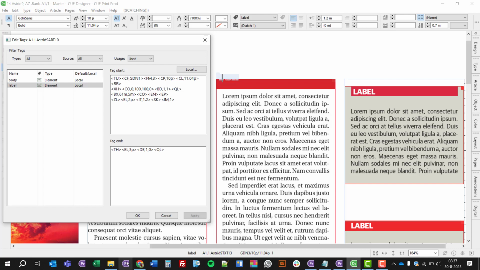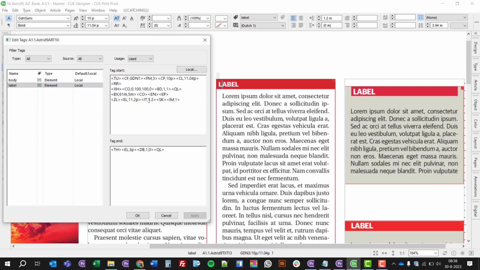So I have to lower the text, and I've already found out how much, let's say 8.2 instead of 2 points, and I say apply, and you see it sinking, and I've already figured out how much it should be because that's what you do with the trial and error thing, and you say apply, and then it is perfectly okay. But you also want to have the label starting on the same position as the text.